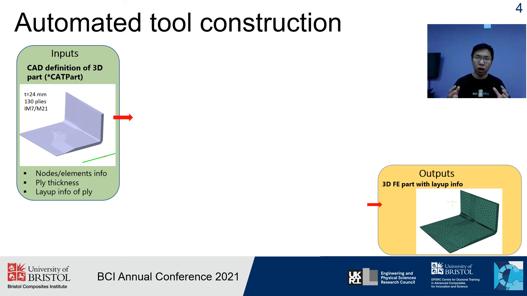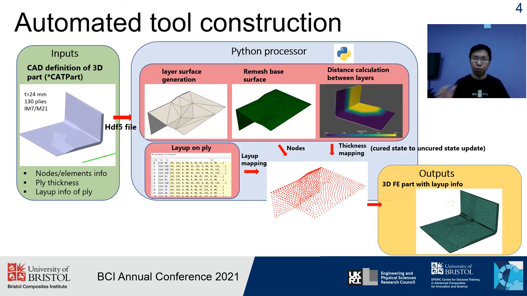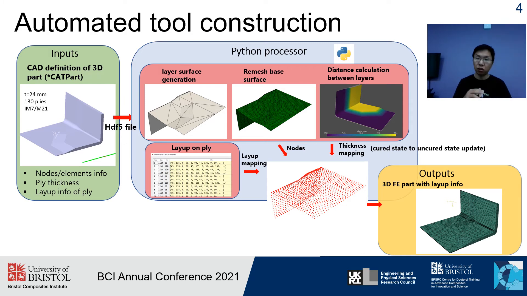In the first stage, automated tool construction, a part from NCC that includes most of the complex features found in reality was used. The transformation from the input 3D CAD file to the output FE model was achieved by writing a Python processor. The information in the CATIA part is imported in HDF5 format and used as input for the processor. Several different functions were defined to refine the basic mesh, perform distance calculations between different layers, and extract the layup information on each ply. The layup mapping and thickness mapping come together to assign on the nodes and generate the 3D FE part with layup information.